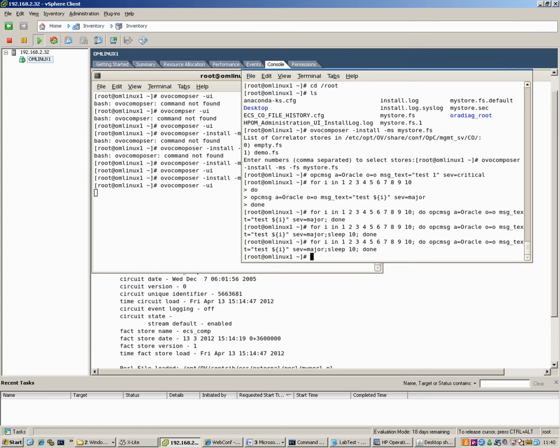So, just to recap, our correlator says the time window is 5 minutes and the count is 5. So, I've sent the 10 messages in, and what I'm expecting is that as soon as the count has been breached, I will get a rate message, then the counter will reset and the pattern will continue. So in this example here I'm expecting to see 5 messages, then a rate message, and then 5 more messages. And just to confirm that, I'll send the messages through.